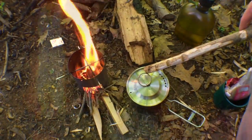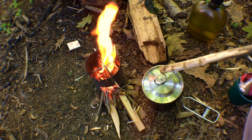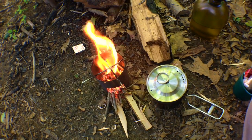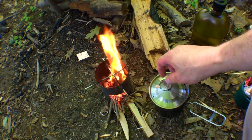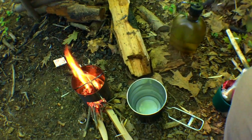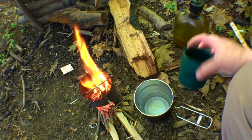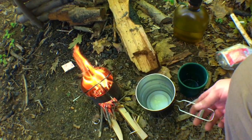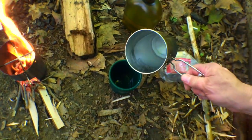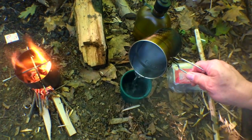What I did on this one is there's a plastic tab on this. I took that plastic tab off and I put a D-ring key ring on it, which I cannot grab now. And the set comes with two of these plastic cups, so really inexpensive set. I've seen it under $20. I've seen them go as low as 15 or 16 bucks.